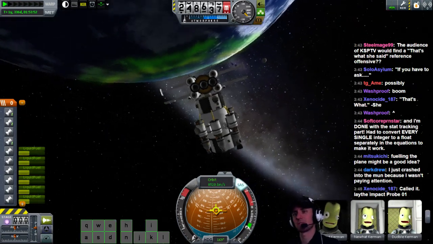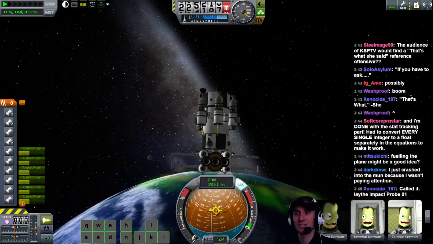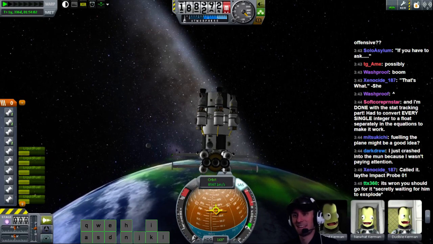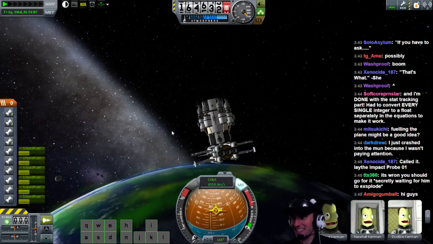Dark Drew, I just crashed into the moon because I wasn't paying attention. You know something? It's also usually because I was reading chat. Fueling the plane so that we could emergency toss it off. Let's see. Everybody is secretly waiting for me to explode. I don't doubt that. All right.